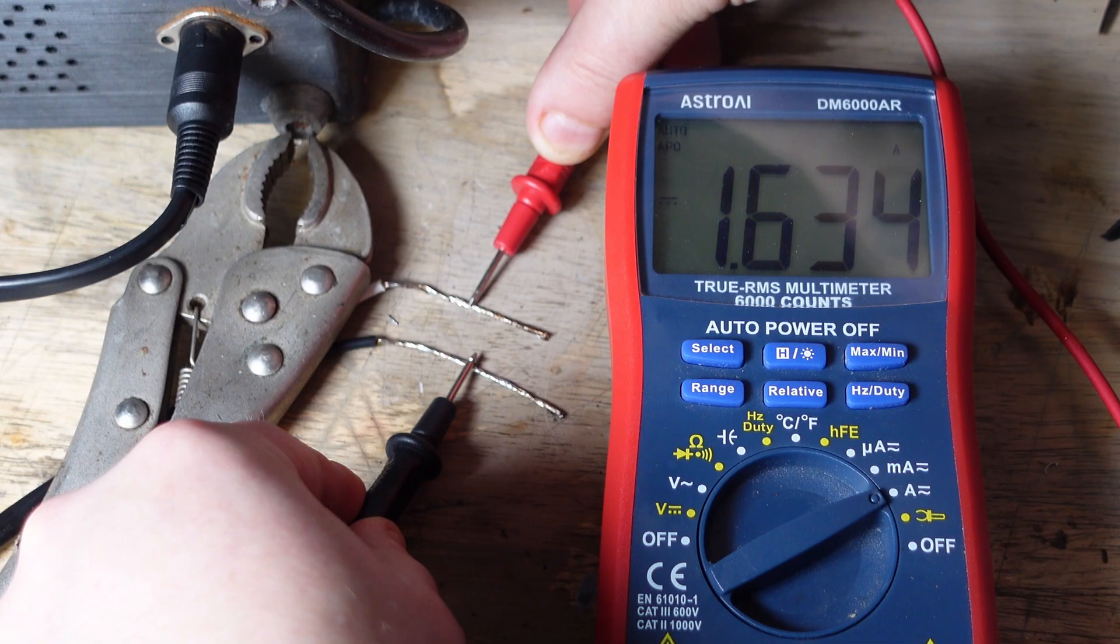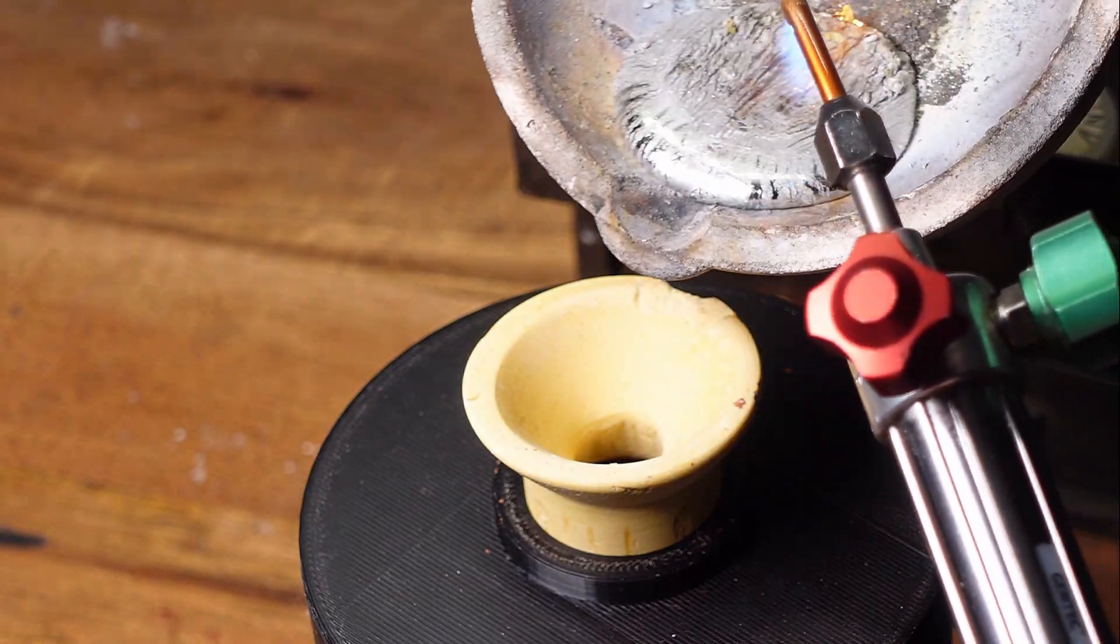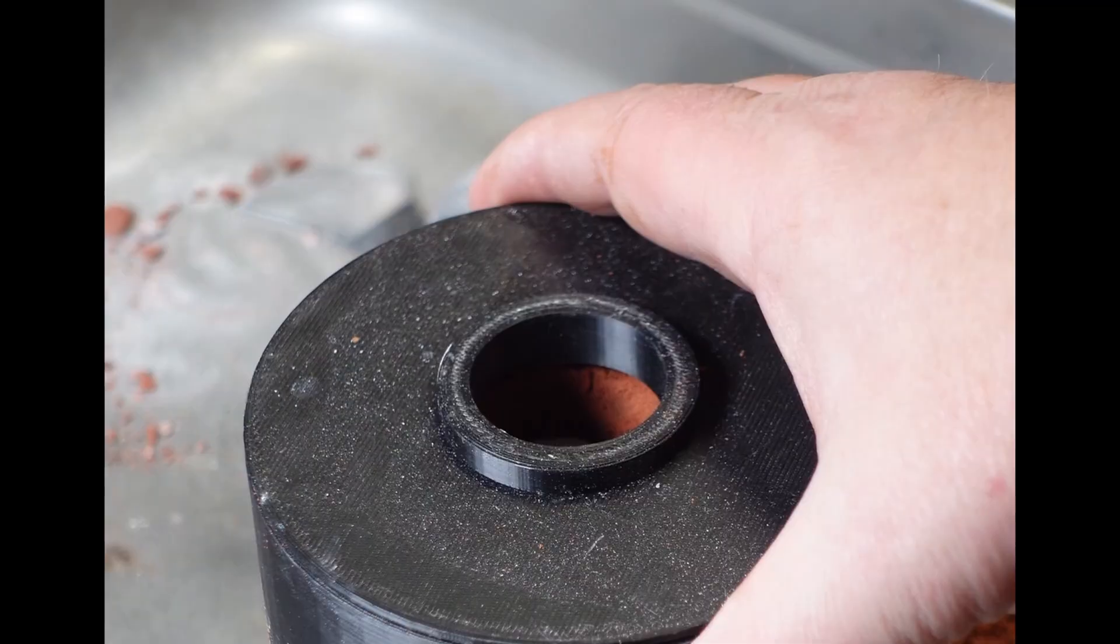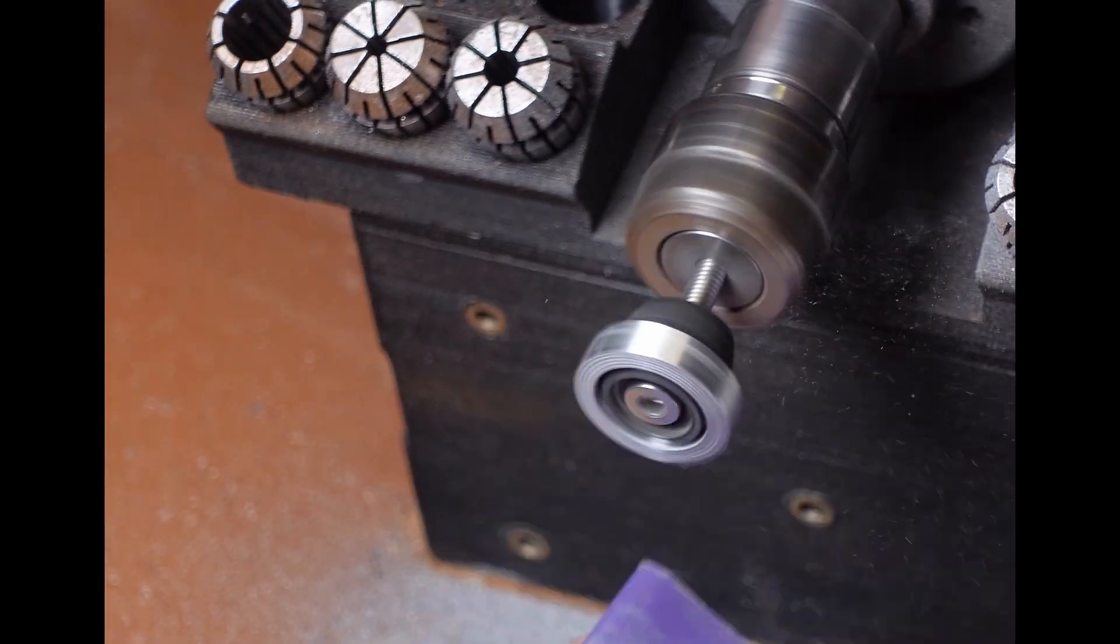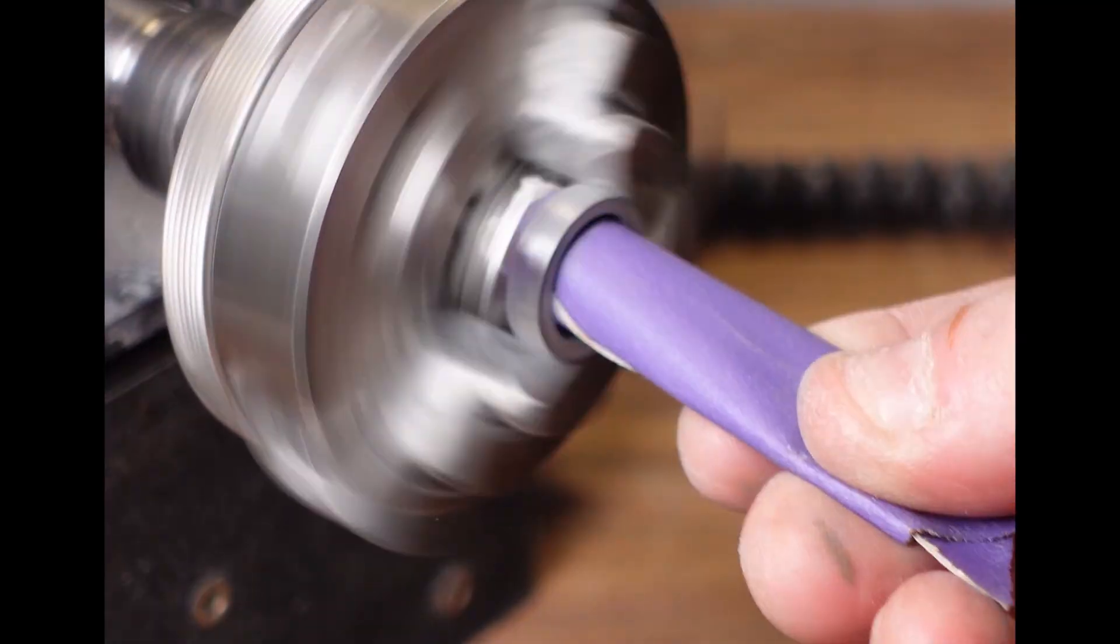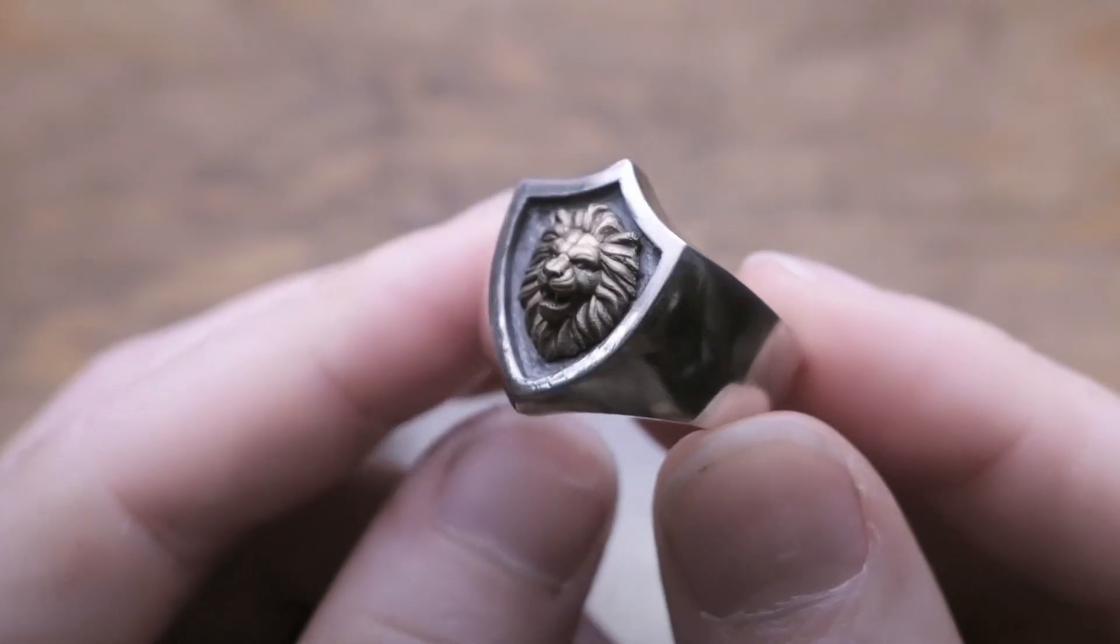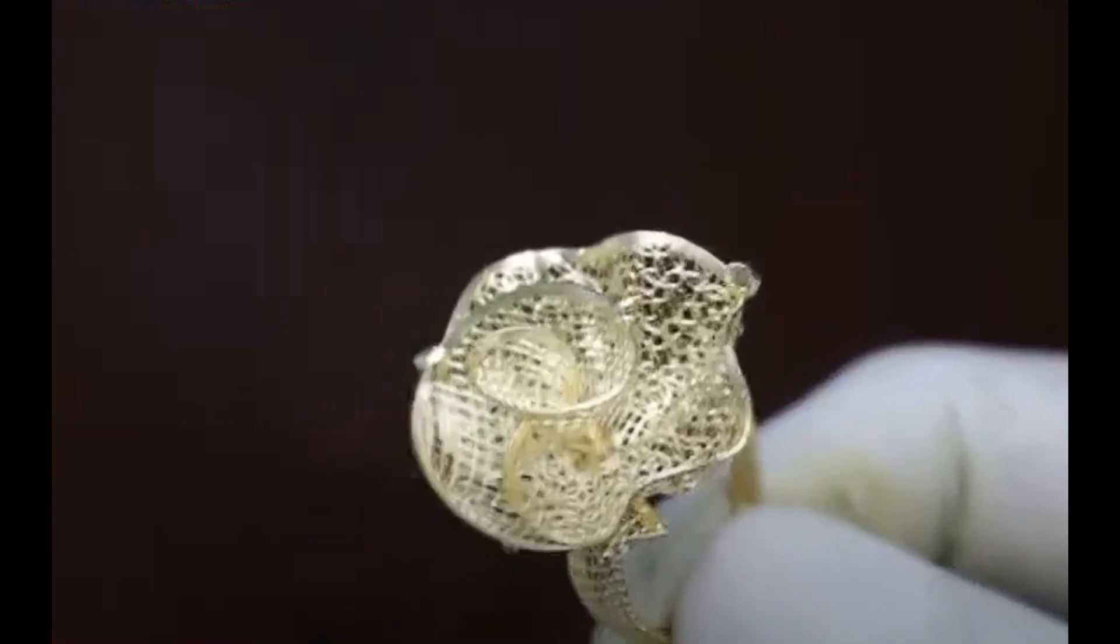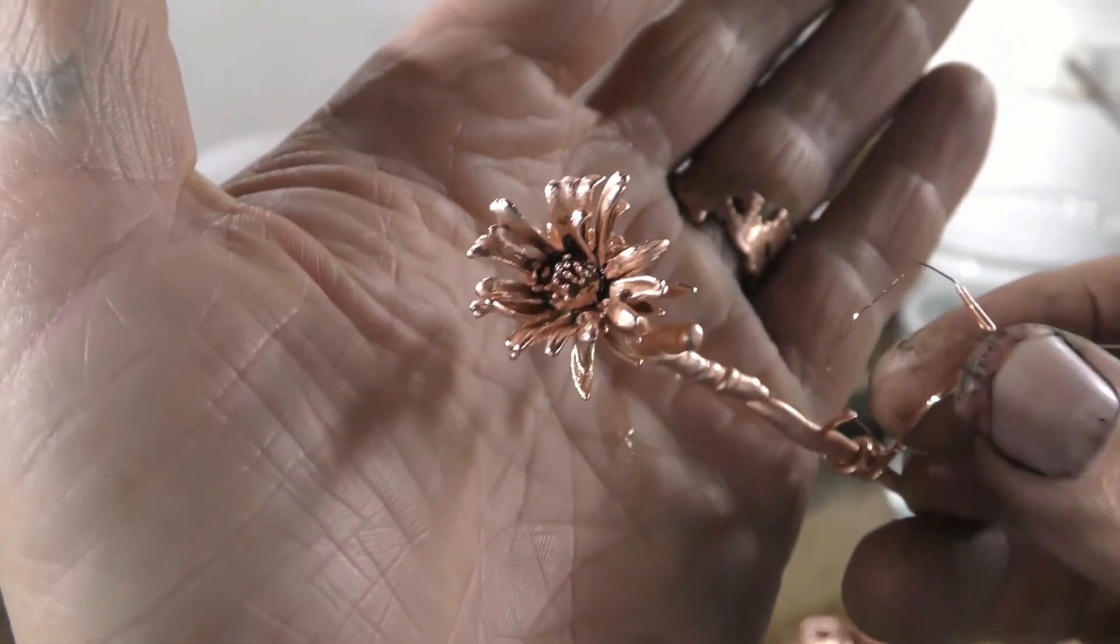We need something to electropolish. As I showed you guys in a previous video, the machine can already do metal casting. So let's do that - we'll cast something and then hopefully electropolish it to a mirror finish. This is why I wanted an electropolishing setup. Polishing rough castings with abrasives is already pretty easy with the machine, but it becomes more difficult when your castings have a lot of small details or overhangs because you can't get your polishing wheel into the small cracks. This is where electropolishing shines - you can get a mirror finish on the entire piece even in areas that can't be reached with manual polishing tools.